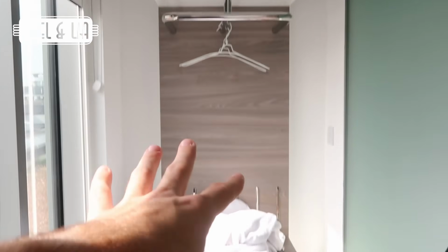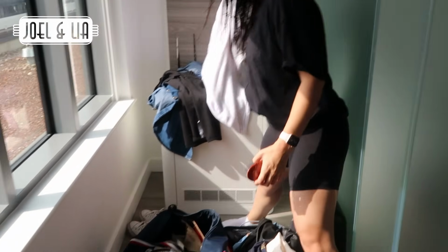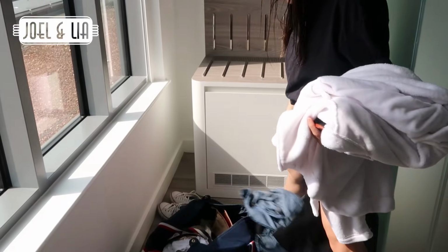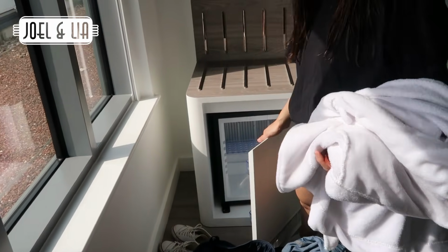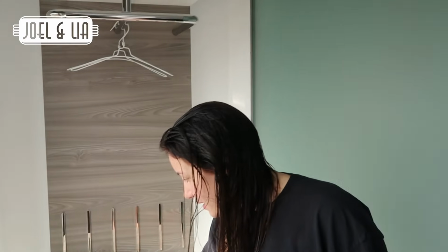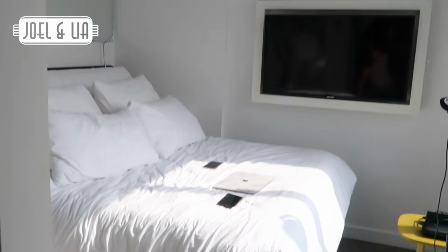Nobody's using it. It's good that you've got a wardrobe you can hang things up in, but it's just tucked away and it's wasted space, really. As you can see, how messy we are. And that's just never going to get used. It's a mini bar with nothing in it. I did put my Diet Coke in there. But we're just hotel room designers now, basically. That could have gone over there, and then this could all be open plan. So if we start a new job as hotel designers, then you know why.